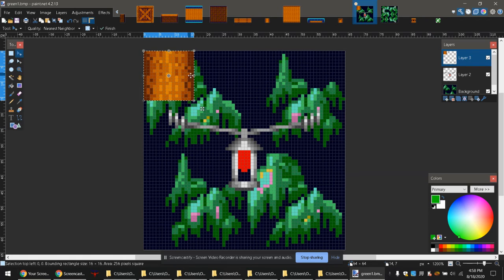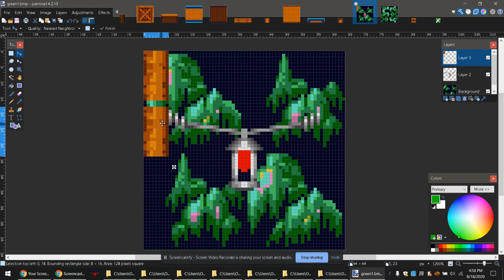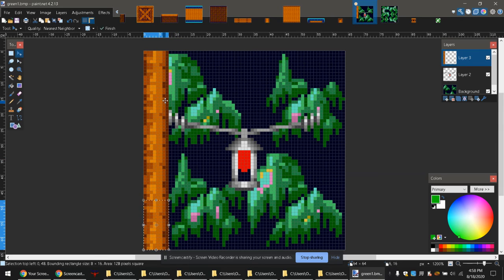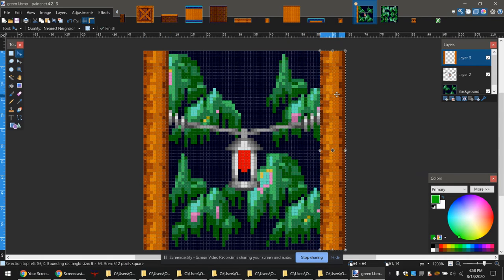What I will do is stretch this pillar to be a little smaller. And remember, when you're stretching things, always make sure that you have nearest neighbor and pixelated quality on so that we can keep everything nice and sharp and clean. And why don't we stretch that down just a little bit? Actually, let's not. I think we're going to keep it the same, and we're just going to copy and paste it as is. That looks really good. We're going to stretch this up, copy, paste, and move it to the other side.